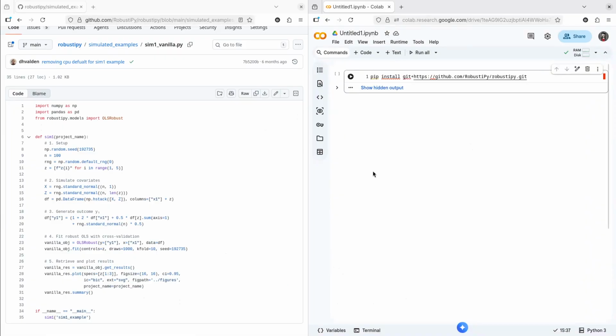For those who are unfamiliar, Google Colab notebooks are basically Jupyter notebooks in the cloud, and they allow us to have Python code without having to install the Python interpreter in our computer. As you can see here, I have only run one line of code, which is the installation of the library.